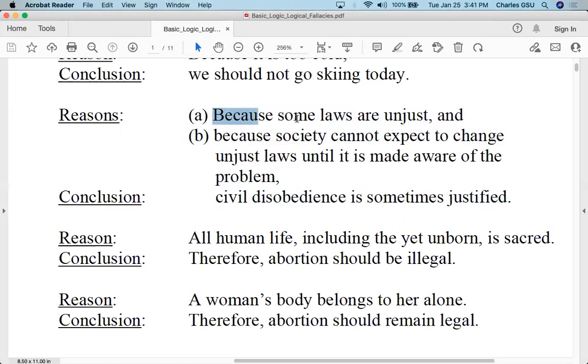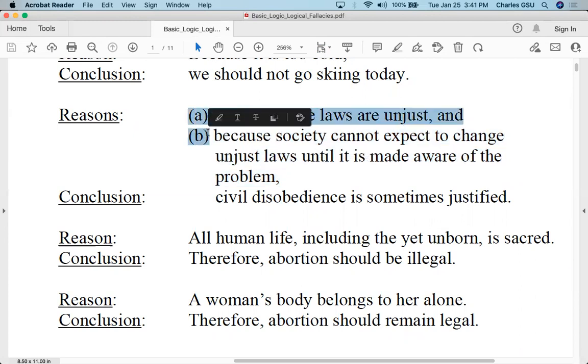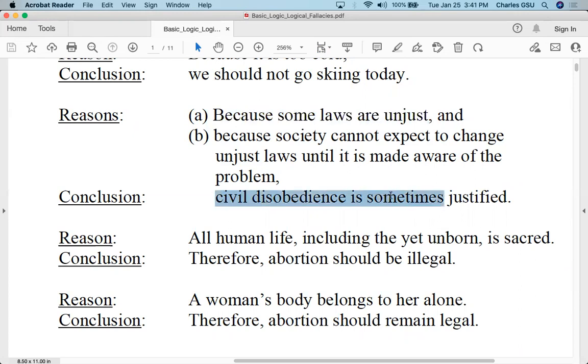A, or one, because some laws are unjust, which certainly is true. Think of how many laws we've repealed or changed over time. And B, because society, or you or us, cannot expect to change unjust laws until it is made aware of the problem, which of course is true. That's basic kind of logic. Because of those two reasons, A and B, therefore civil disobedience is sometimes justified.